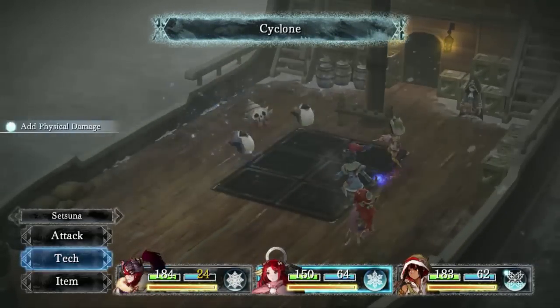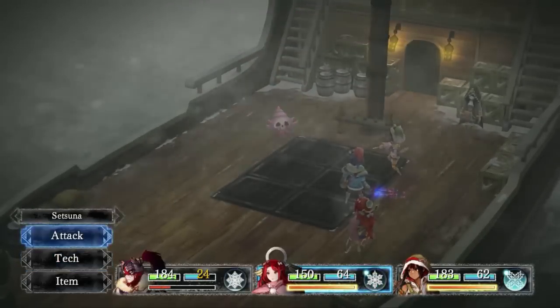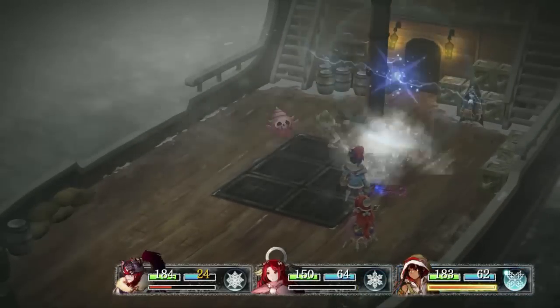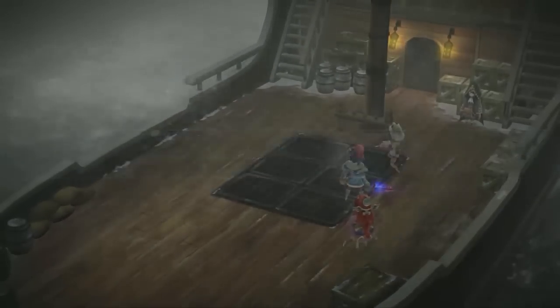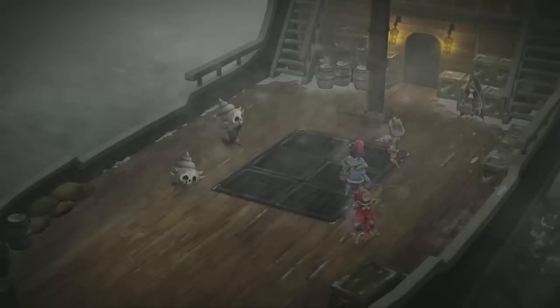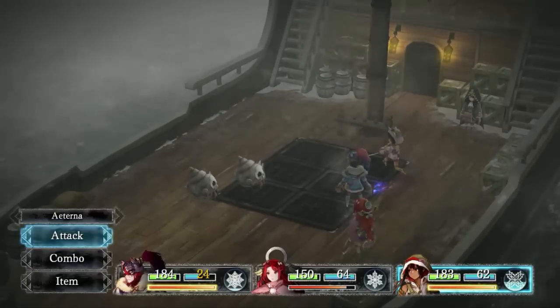Each character has a different elemental affinity, like Setsuna has light, Eterna has time, and there are other characters as well. There are up to 7 characters you can play as in this game. Loot is really important in this game because it's used to make skills and upgrade weapons. You will also be collecting ingredients to make food, which has various uses in battle.